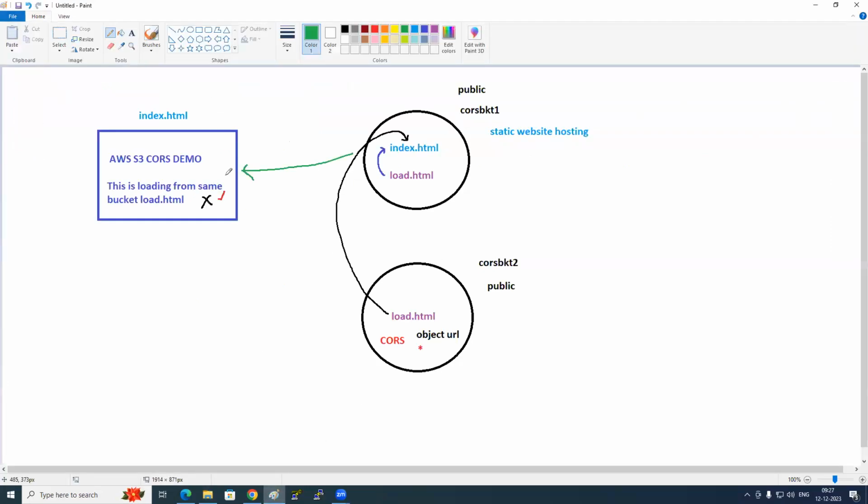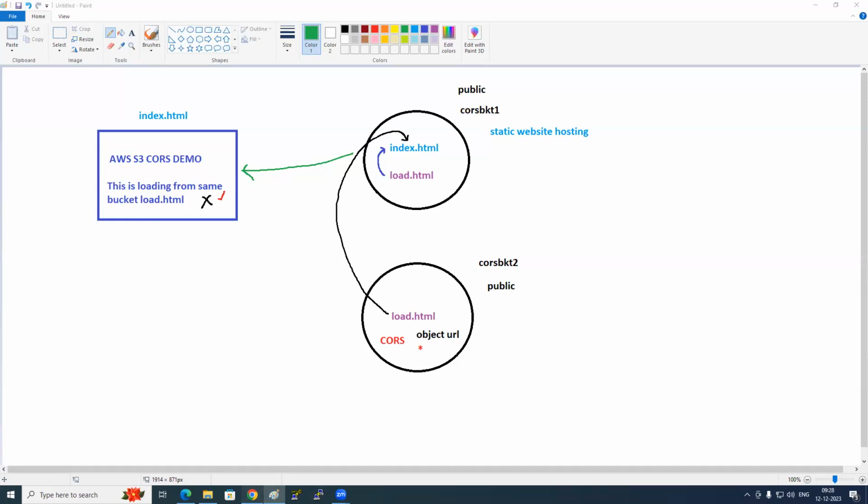Bucket 2. When I open index.html, will load.html work? It will not work, because it is calling from a separate, different bucket. So to make it work, what do I need to do? Enable CORS. Once I enable CORS, then the second line load.html will work. Yes. Understood now? Should we do the practicals on this?